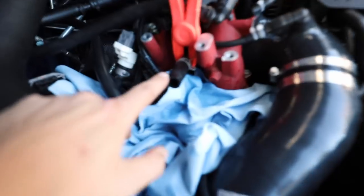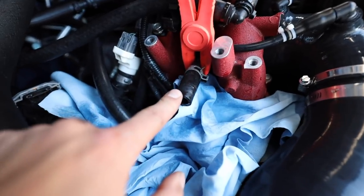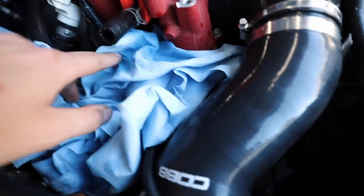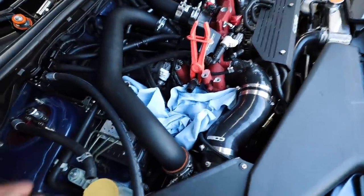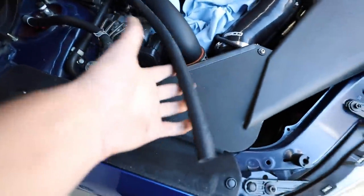So the area is free. This is the line underneath of that upper coolant reservoir I was talking about, where you kind of have to be a little finicky and quick with it. I do suggest laying down some paper towels down here so you're not getting coolant everywhere. And then this is the line that I had to swap out on the top of the AOS.